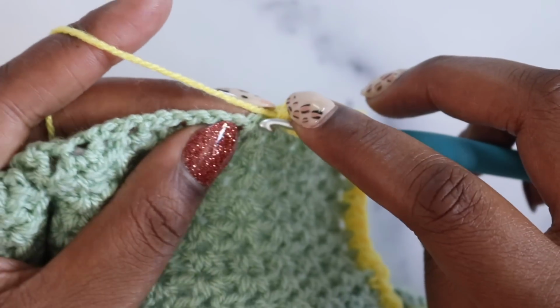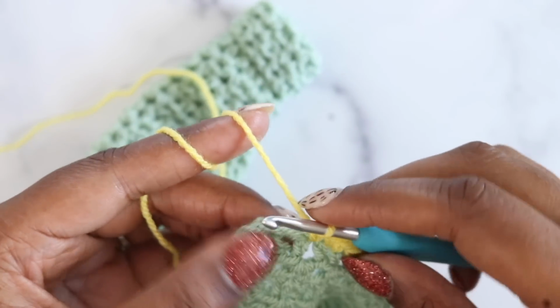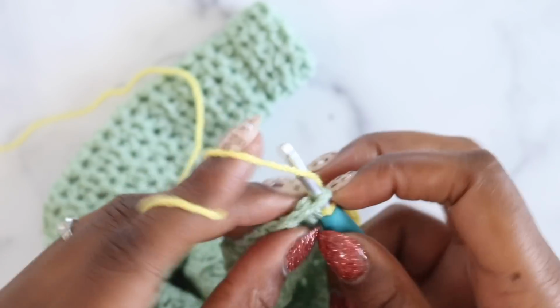So we'll repeat that all the way across the base of our cardigan until we're ready to work the next front panel. I made my way all the way along the bottom of my cardigan. Now I just need to finish up these last couple of stitches.